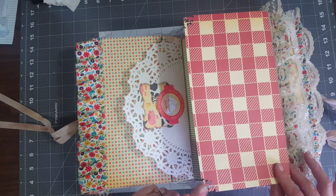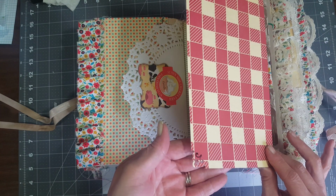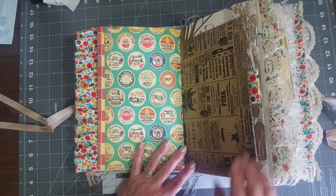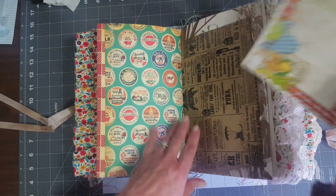I love this paper and this paper. And then I did some decorative, can't talk today, edging on this corner. So I don't know if you can see that. Hopefully you can. I'm going to have to go and get another lamp to use in here for when I'm filming. Just got a big journaling card there for you in this.